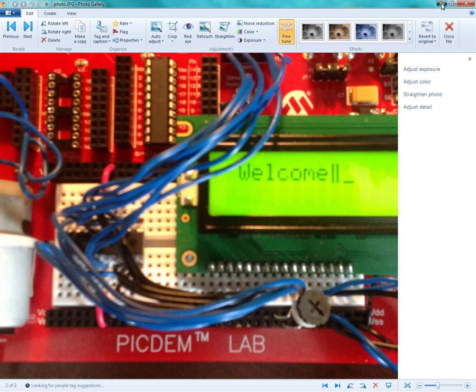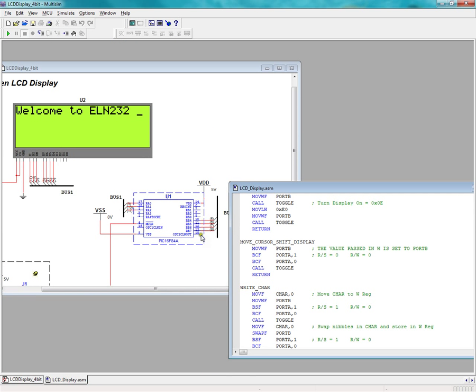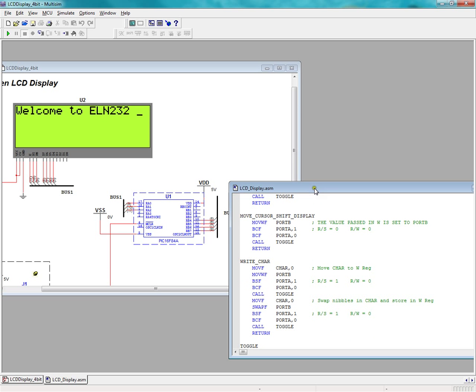Typically, the example one has 8 lines for data and then 3 more for control. So that's 11 lines. I didn't want to use that many. So right now I'm only using a total of 7 lines, 4 data and 3 control. Now I can use the other pins for other functionality, like switches and potentiometers. So that's the design.